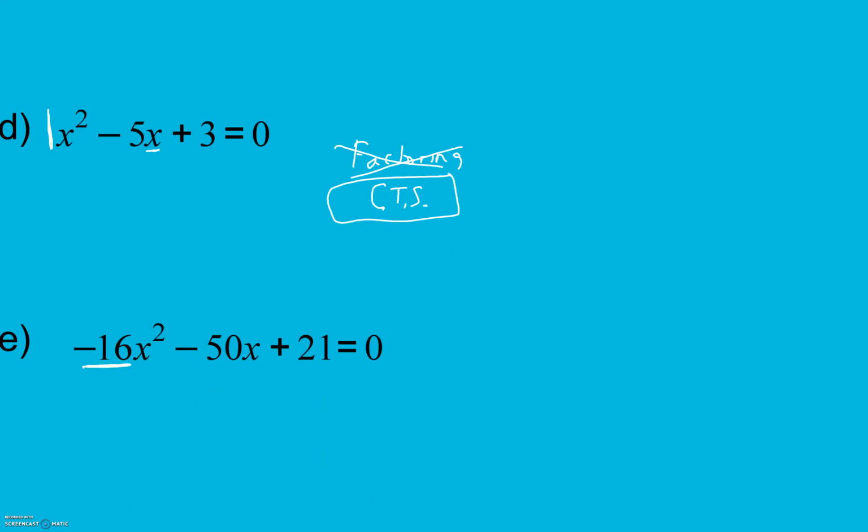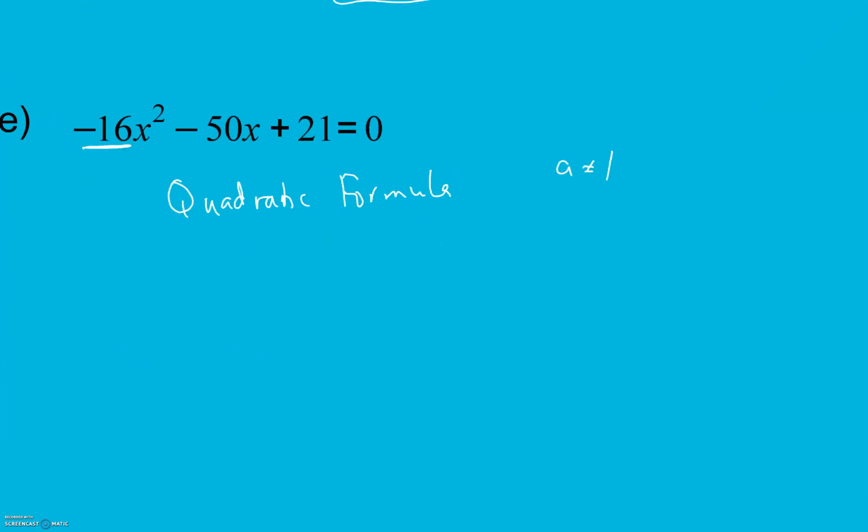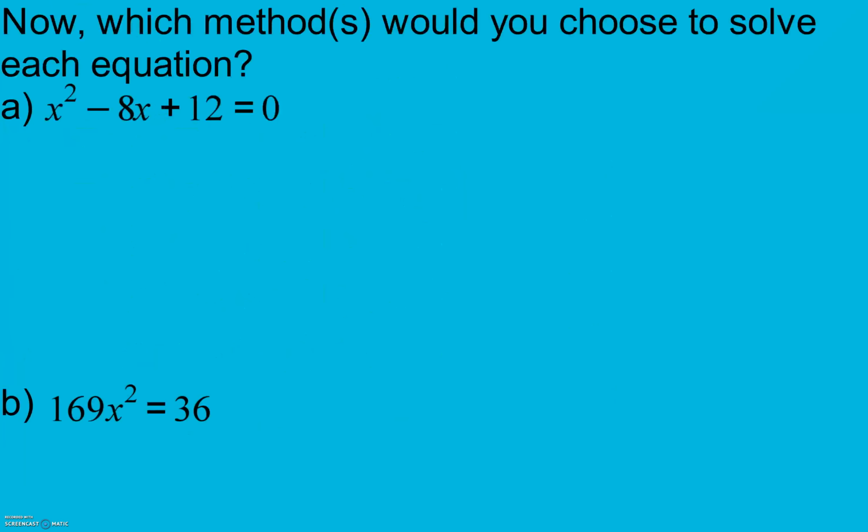And in E, I have a number in front of my x squared, which means I'm going to go right to our quadratic formula. So anytime a is not 1, so we have a number in front of that x squared, we're going to go right to the quadratic formula. So here you go ahead and try these if you'd like. On A, the number in front of my x squared is a 1. So we're going to look to factor. If we can't factor, we're going to go to complete the square. So I want to multiply to 12 and add to 8, 6, and 2. So here we would solve by factoring and zero product property.